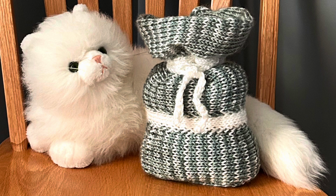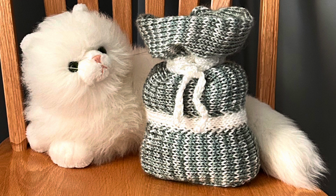So it's one of those bags that you're going to have many uses for, and you're going to want to make a lot of them. I also did the base in such a way that this bag is freestanding, so you're going to want to see that as well.